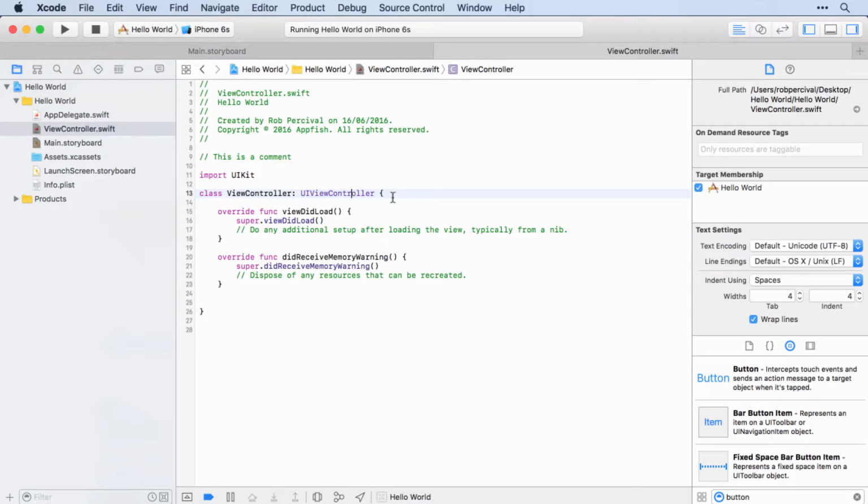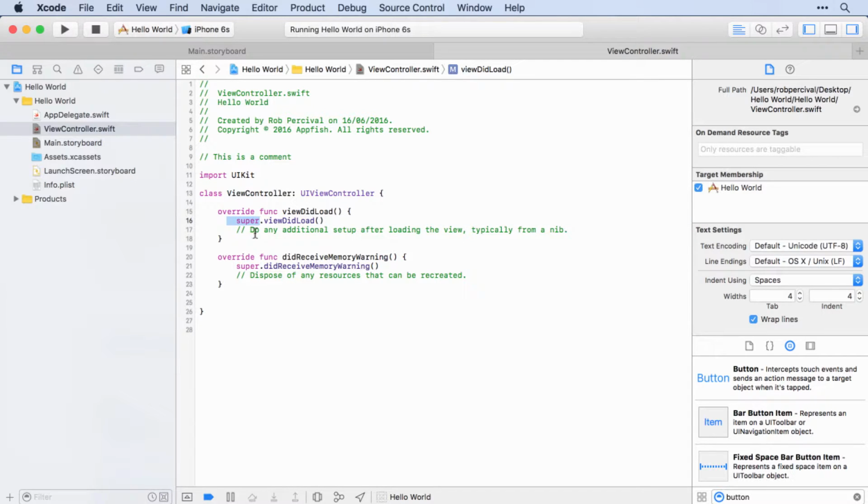Next, you'll notice these curly brackets, and curly brackets are used to contain chunks of code. So you notice as I move the cursor left and right for this opening one, then Xcode highlights the matching closing one. So everything between those two curly brackets is included within this particular class. Similarly down here in our two methods, that is mini chunks of code, the code there is contained within curly brackets as well. We'll be using those all over the place. Finally, I'll just explain these words here. We've got override and func and super.